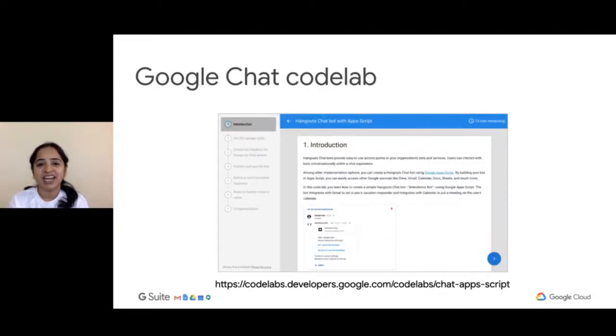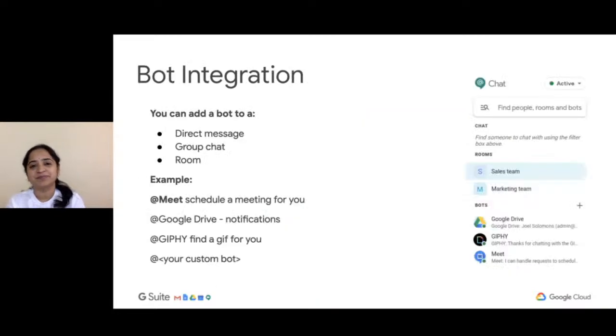There's also a Google Chat Code Lab which you can refer, which helps you with step-by-step instructions to create a chatbot. There are some samples with step-by-step instructions that you can follow and create it. One example that you see on the screen is essentially a bot that is helping to create an attendance bot which you can use within Google Chat. So don't miss and definitely access this code lab to get additional information.